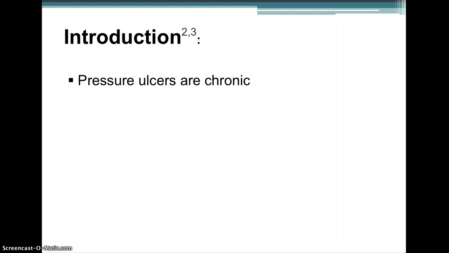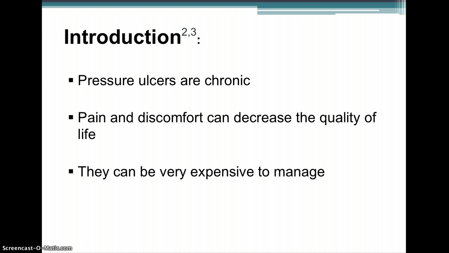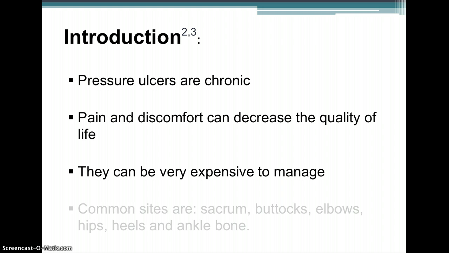Pressure ulcers are in most cases chronic wounds, which means once they develop, they are often lifelong. They cause discomfort and can progress and decrease a person's quality of life. They can increase the length of hospital stays and can cause serious infections that can see the person lose a limb or even threaten their life. Not to mention, pressure ulcers can become quite expensive to manage over time.